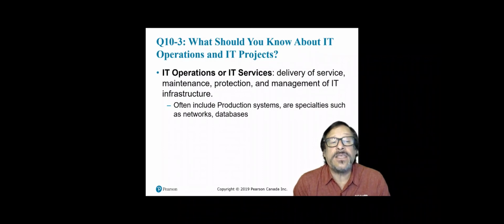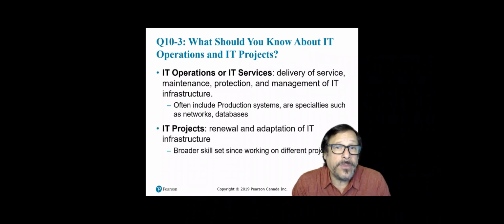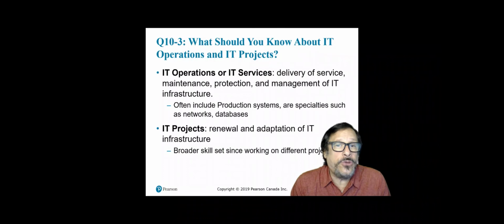So looking at this, including the production systems and specialties such as networks and databases, when you're discussing that you want to add this information system because you have recognized this need, do you understand how that's going to fit within your organization? And your IT projects, the renewal and adaptation of IT infrastructure, the concept there of being able to express exactly how and what is going to be needed.